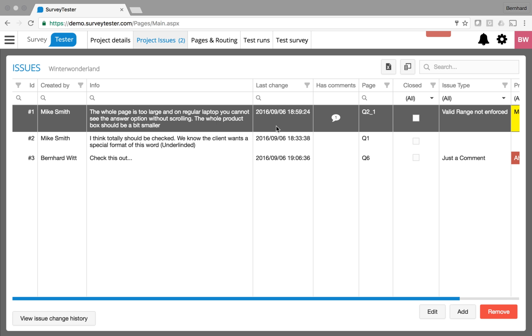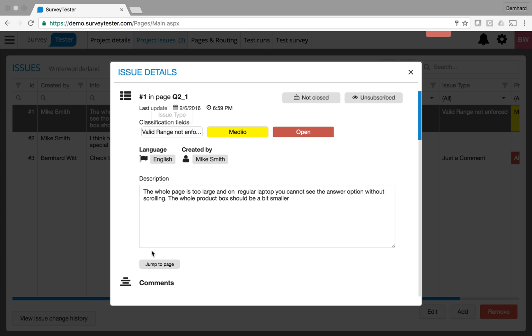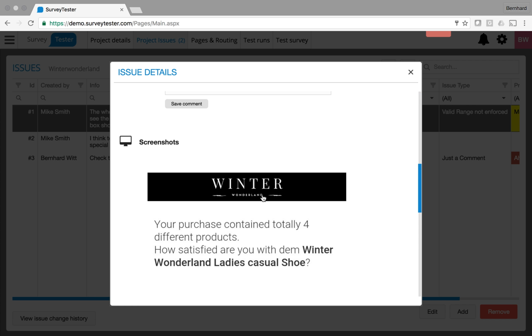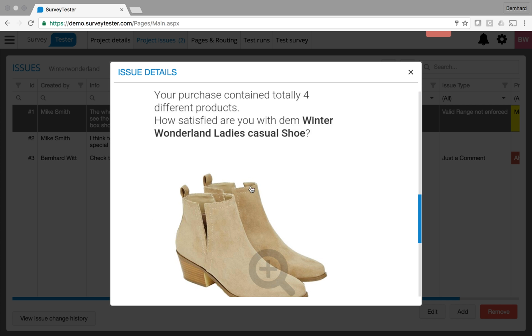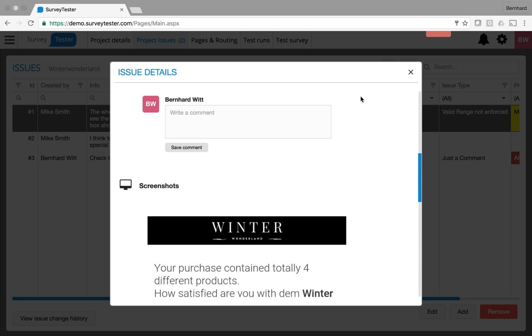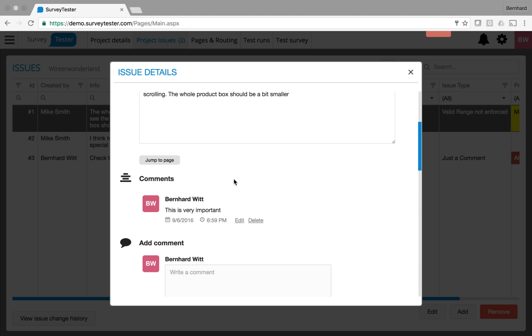I have seen the screenshot. For example, I could move here, look at that screenshot, and say, wait a second, Mike Smith did not buy these shoes. I have no idea why these shoes are there on that screen at the moment. So I can go here and further up, and I can click on jump to page.